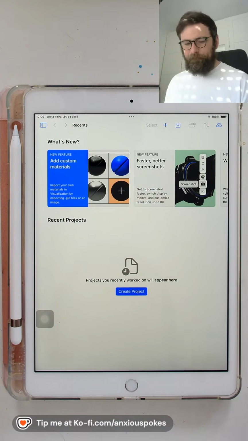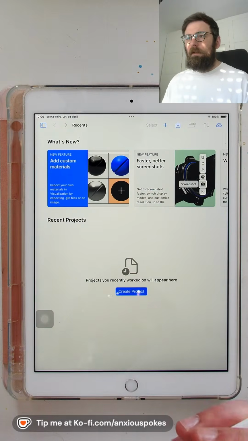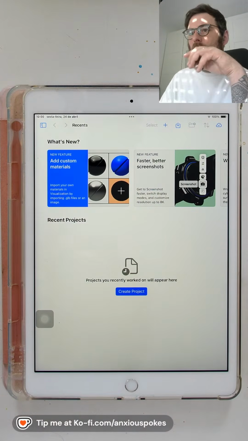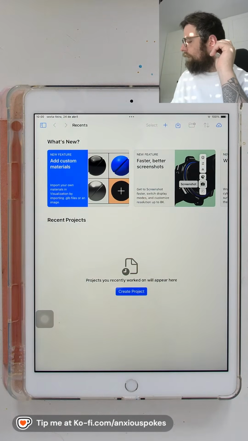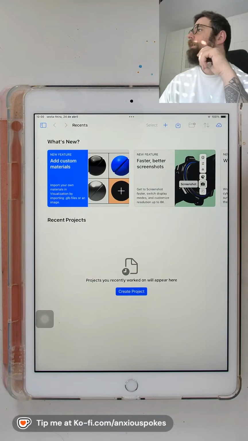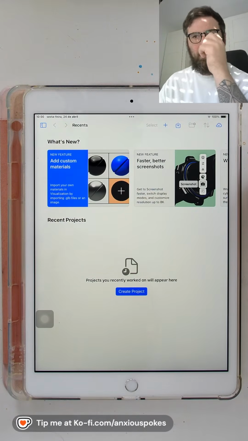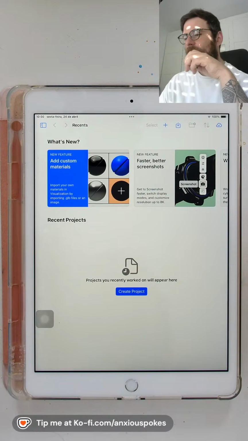So I guess we can start it out. What we are doing here today is to try to make a bed for cats.